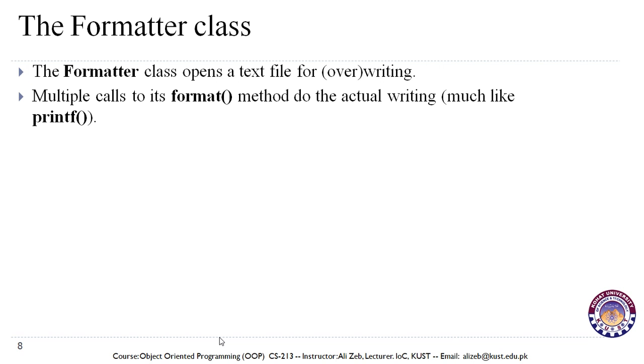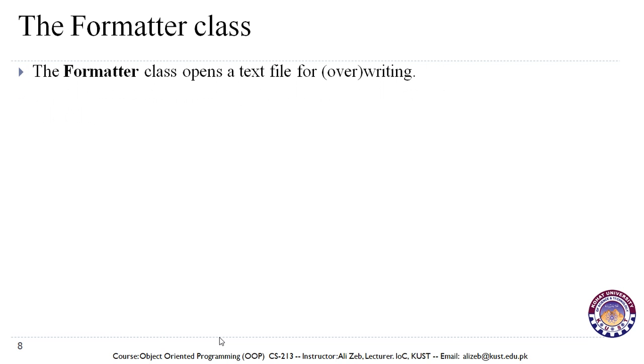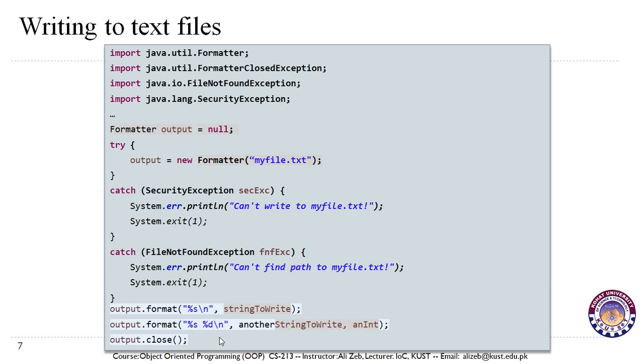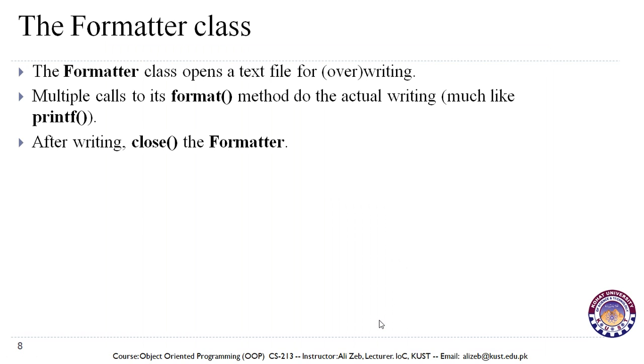Multiple calls to the format method do the actual writing, much like a printf. Like for example, we were calling the format method over here to write to our file. So we can use the format method to write to the file. After writing, we need to close the formatter. So we need to remember that unless we close the file, we won't be able to save our data or our text to the file.